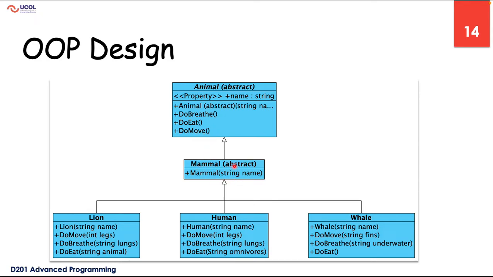Similarly we have the mammal, which takes a string and is the child of the animal, and this mammal will provide the string value to the animal class, which will initialize that property. So name is there in the animal, we don't need it in mammal, we don't need it in lion, we don't need it in human or whale. It is there, so eventually through the mammal we can access that property. Again we have lion, whose constructor takes a string. Lion passes that name to the mammal, which passes it to the animal, and then animal is actually initializing this name property in the animal class.